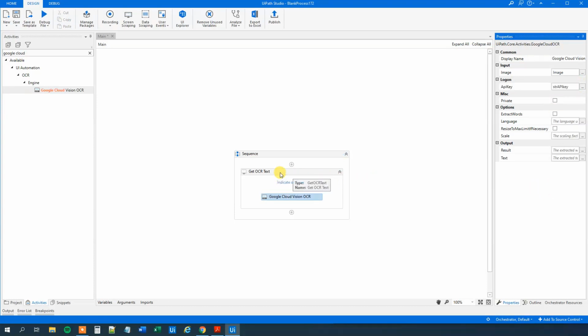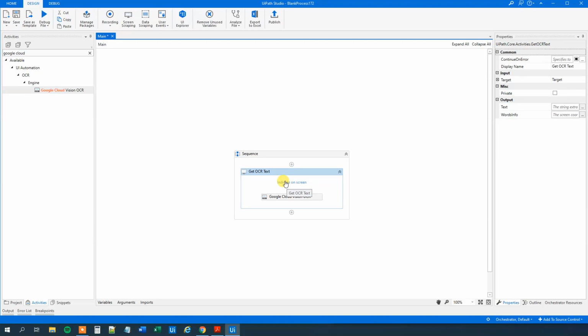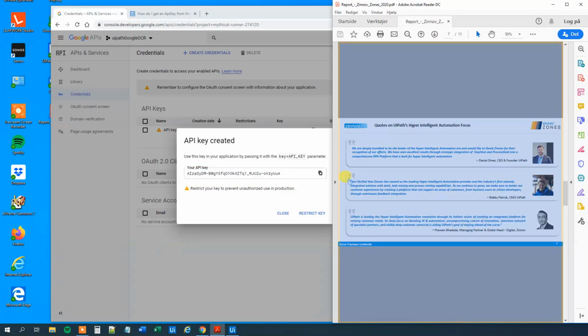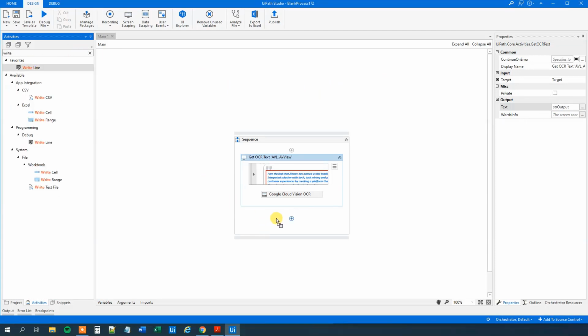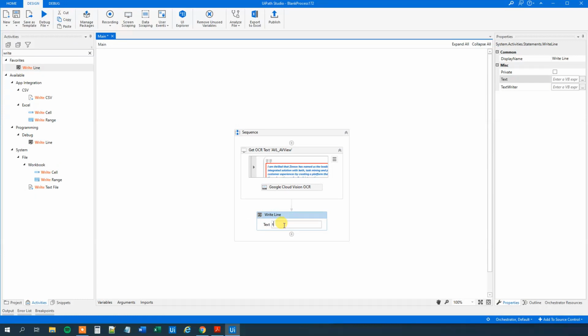We will first need to indicate what we want to read. So click this. Now I just want to read this text here, like this. And we need to output it to something. So we're in the text here. We will press Control K, and this one could be str output. It will just be a string variable that we'll output it to. Let's just write it out to a write line. You can do whatever you want with yours. So find a write line, drag this guy in underneath, and then we will just have our str output. Now we're ready to go.